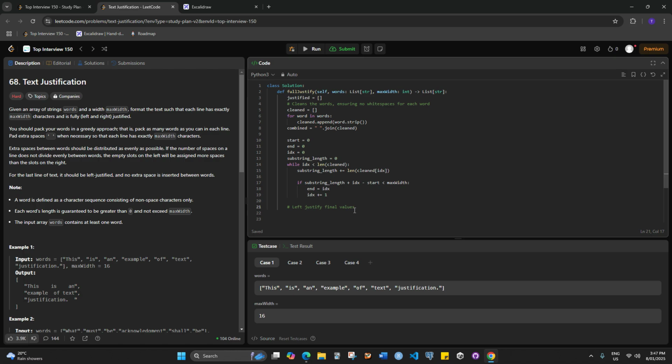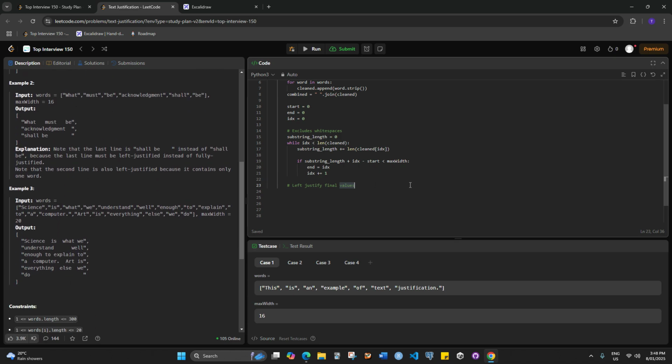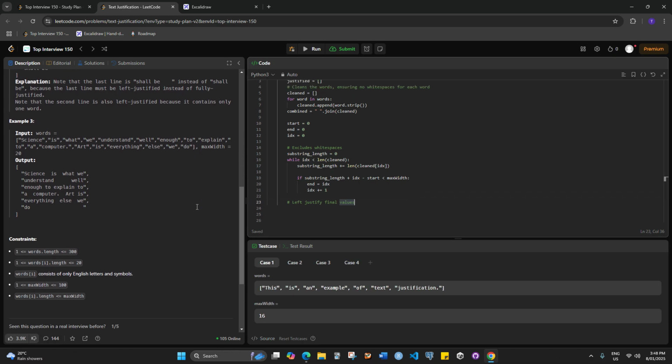Because we would have the substring length, and it excludes the left justify final values.